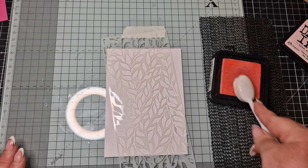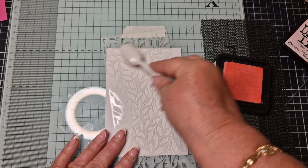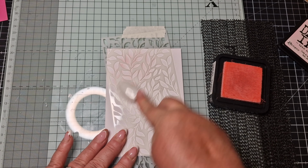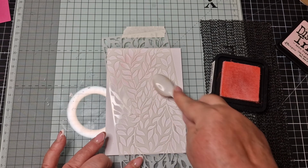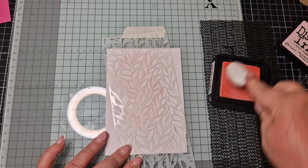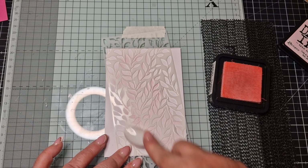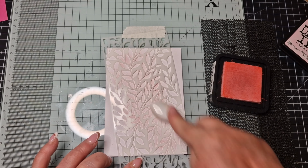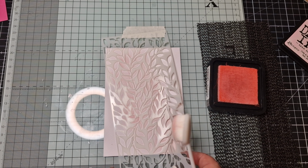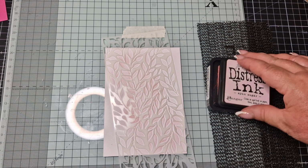And I just want to lightly come in and do a background there. Like I said, these are fast, just fast five minute cards. You can end up with a very pretty result and with very little effort, really. So let's have a look and see what I've got there. Yeah, that's what I'm looking for. Just a very faint background.